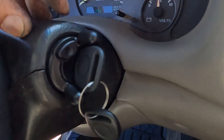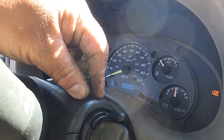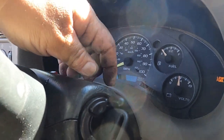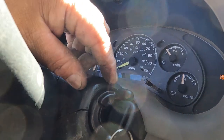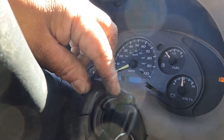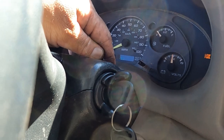All right, guys, so that's how it is. It's basically easy. You just have to make sure about this one. You just have to double check this ignition lock cylinder down here. And then there's the pin, and then there's two connectors that you have to watch out for. Don't force it, slowly take off the black connector and then the white connector over here. And then line up the ignition lock cylinder, because there's a specific slot to get into that.